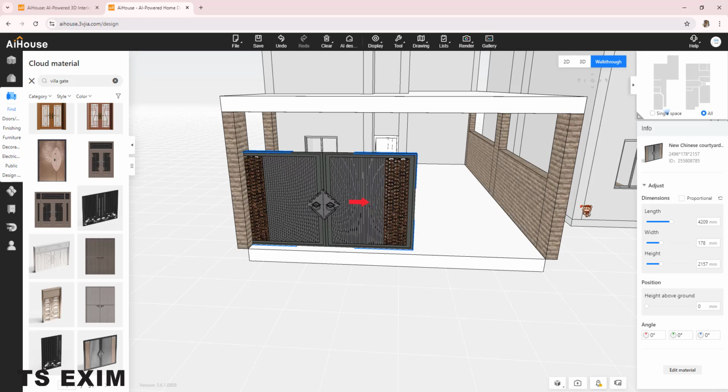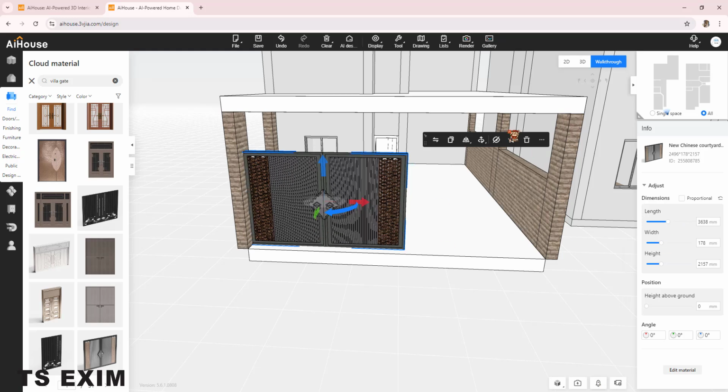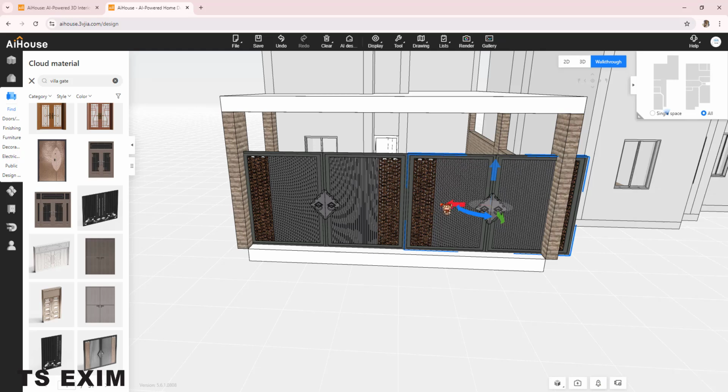And you can also copy it out. You can adjust the length in this information box. And you can try copying out. Copy to the right like this. And maybe you can adjust the position.